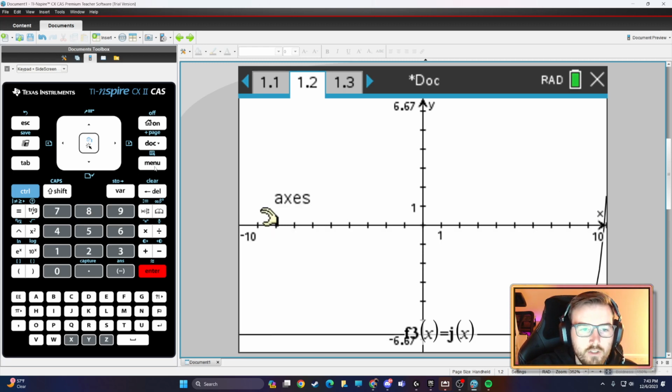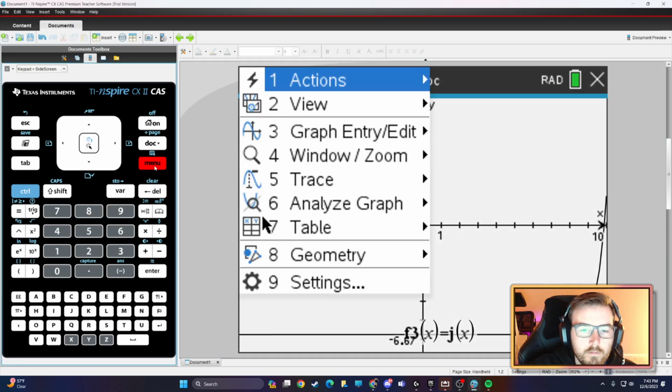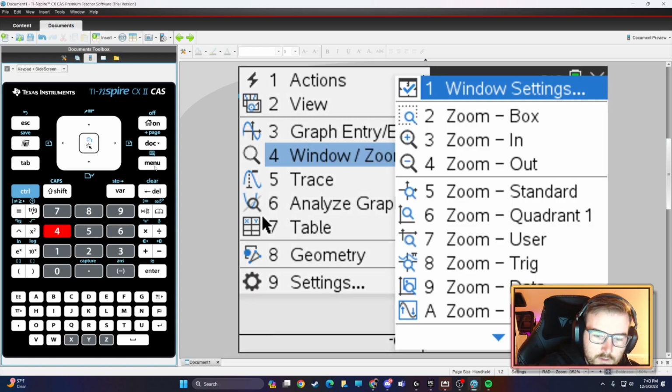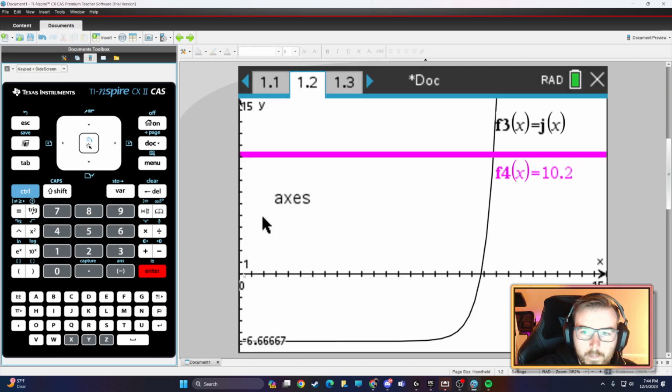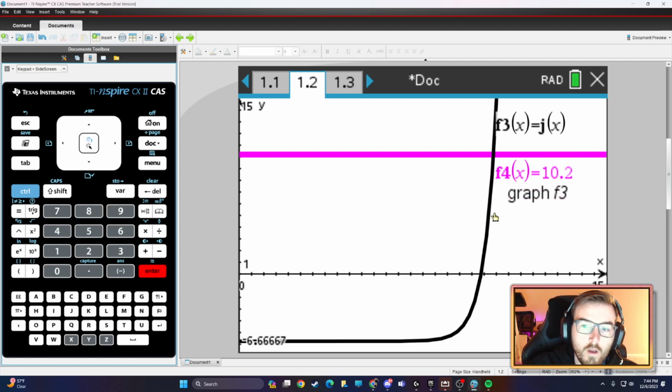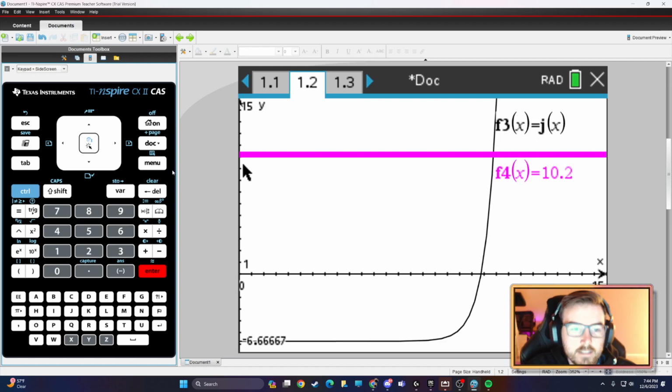So I'm going to adjust my window settings: menu, 4 for window zoom, 1 for window settings, and change this from 0 to, I don't know, 15, and then change my max to 15 as well. There we go. So by solving j of x equal to 10.2, you're also simply finding where it's intersecting 10.2.